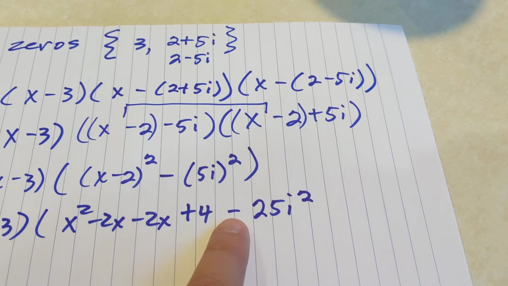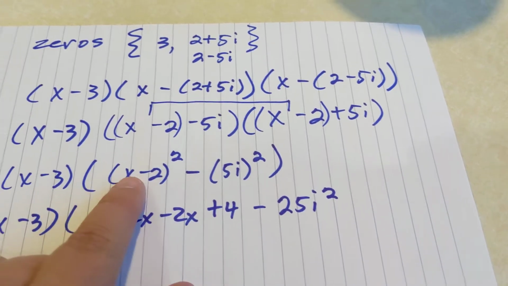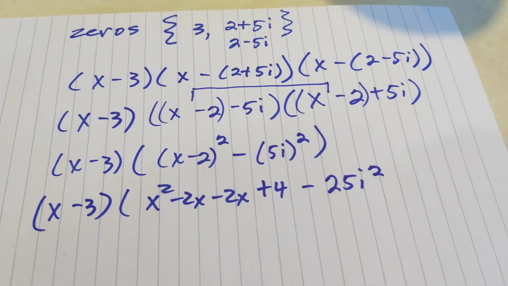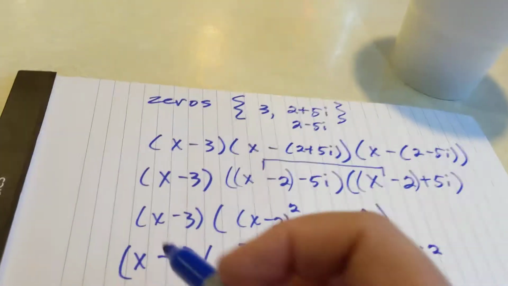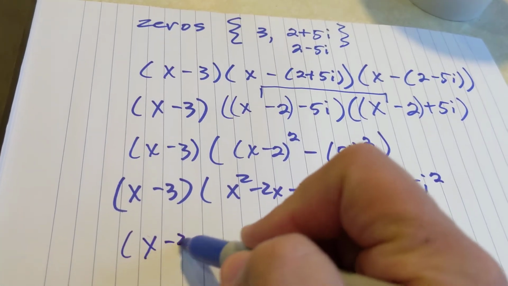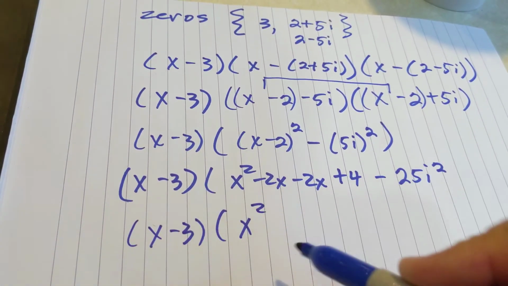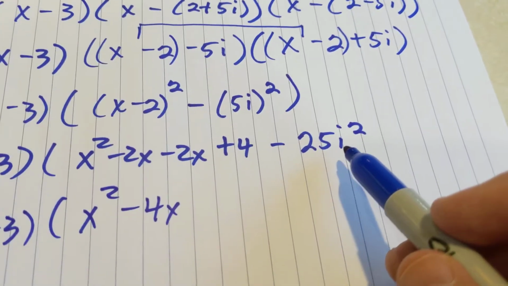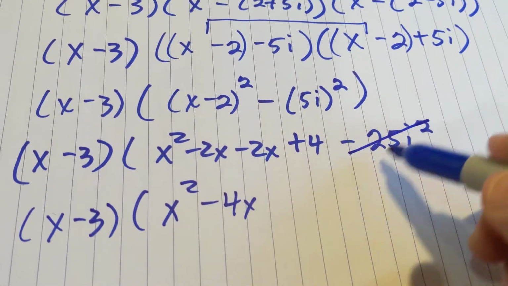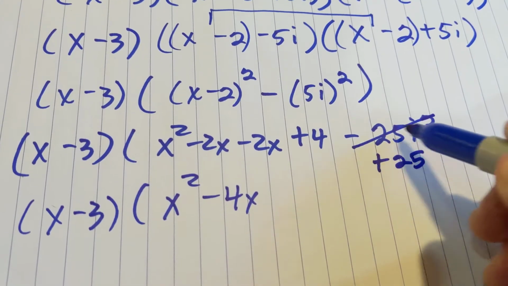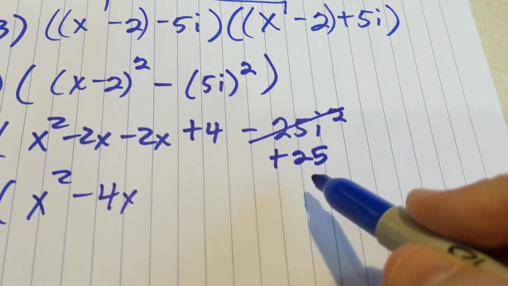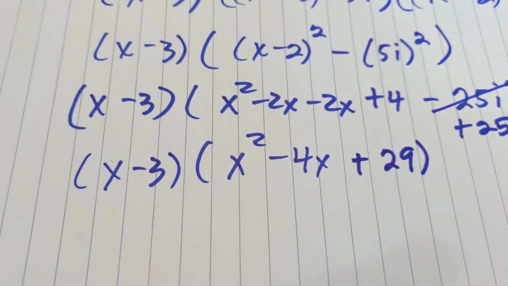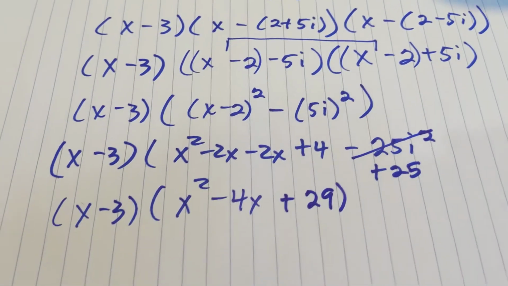This minus sign is there. And really all I did here was think of that as being written down twice and multiplying it out using the FOIL method. Then I have this just by consolidating. Now i squared is negative 1, so that's negative 1 times negative 25, which becomes 25, which makes this 29 when I add it to the 4.